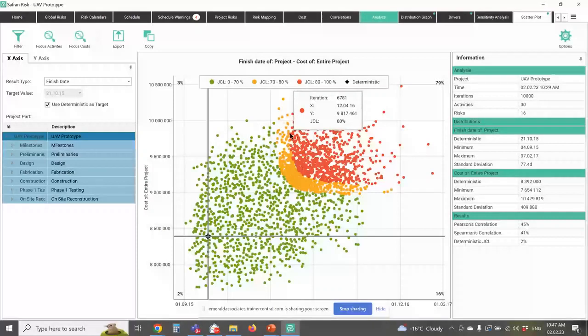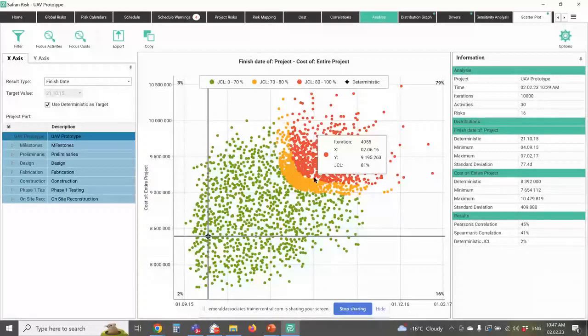Now, what if cost is more important than schedule? Well, in that case, I go the other way. So the project team can say, okay, let's choose this point over here, right? So in this case, again, I'm still at a P80 value. And I've let my schedule slip out until June the 2nd, and my cost is coming in at $9.2 million. So I'm saving a little bit of money here. But what I could also do is move further down, let more time go, which gets me to a lower cost again. But again, the same thing eventually happens.